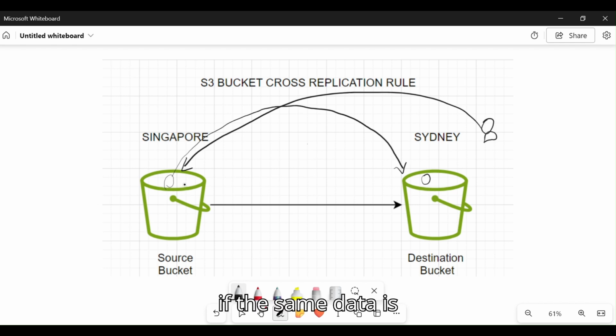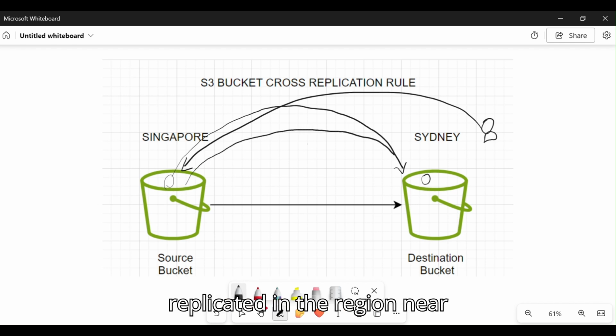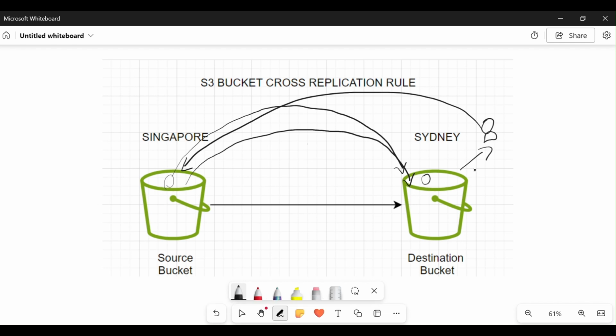If the same data is replicated in a region near to this user without human intervention, it can enhance high availability, low latency, and reduce the time complexity. So now let us see how we can incorporate this process by using the AWS console.